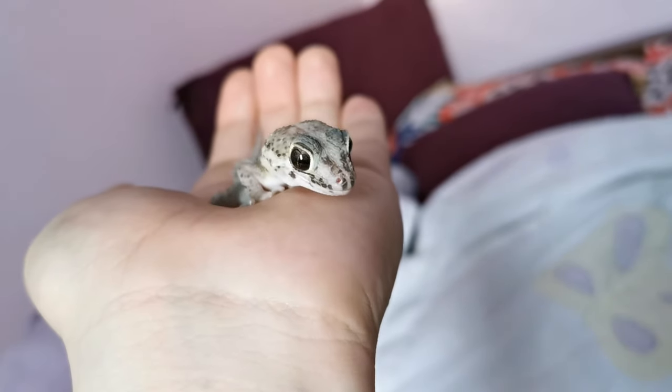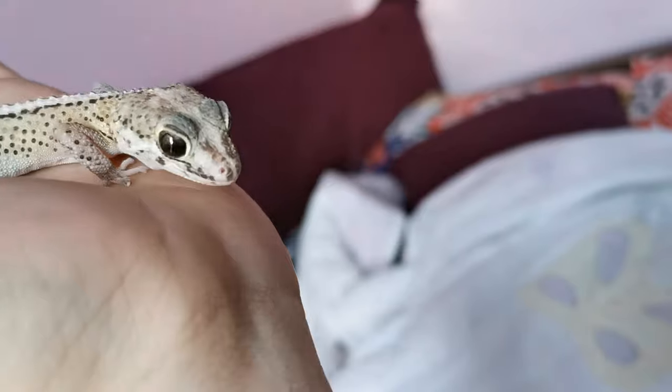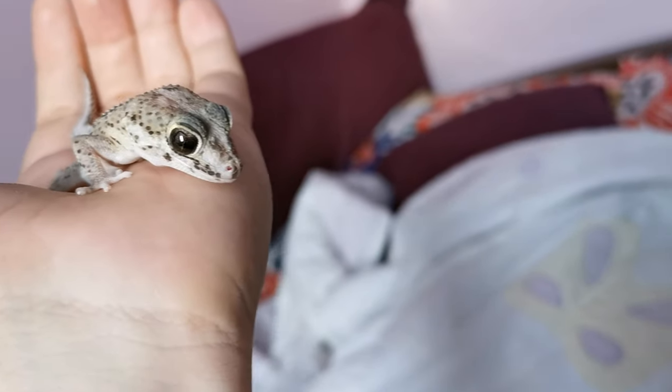Oh, was that your tongue? Want to see more tongue? Show me your tongue. Very cute. Yeah, that was wonderful, wasn't it?